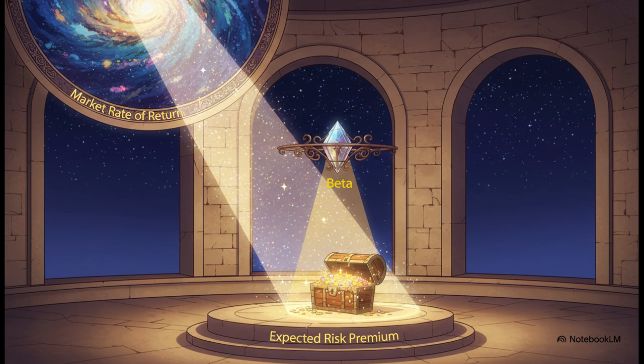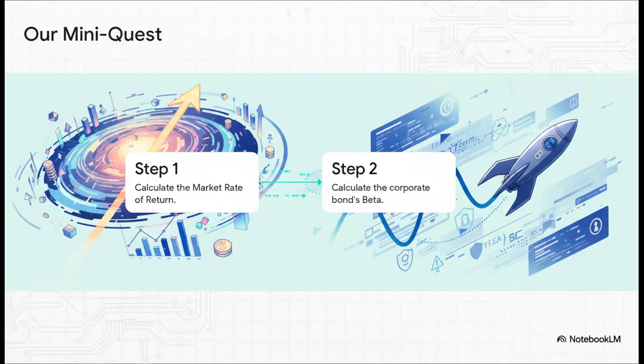So, to wrap all those different kinds of risk into a single number, we actually have a little mini-quest with its own formula. We need to figure out the return of the overall market and then tweak it using this thing called beta. Just think of beta as a number that tells us how much a single investment zigs when the whole market zags. It's a measure of our bond's sensitivity to the market's mood swing. So look, it's a two-step process, pretty straightforward.